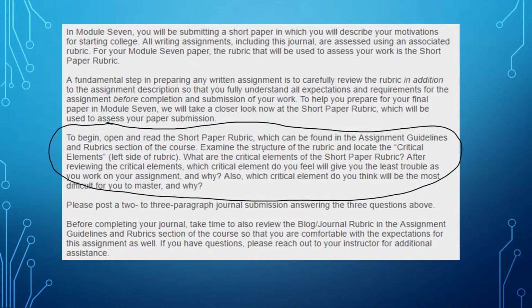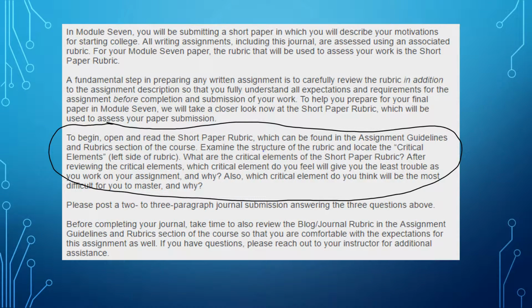After reviewing the critical elements, which critical element do you feel will give you the least trouble as you work on the assignment and why? Also, which critical element will be the most difficult for you to master? Basically, which one will be easier and which will be hardest? Please post a 2 to 3 paragraph journal submission answering the questions.